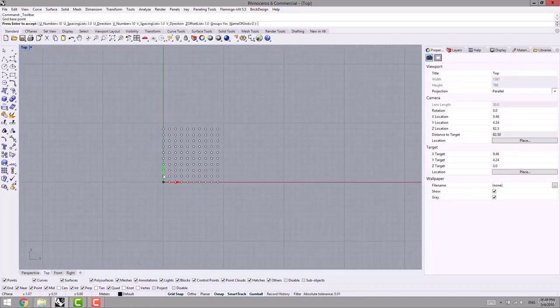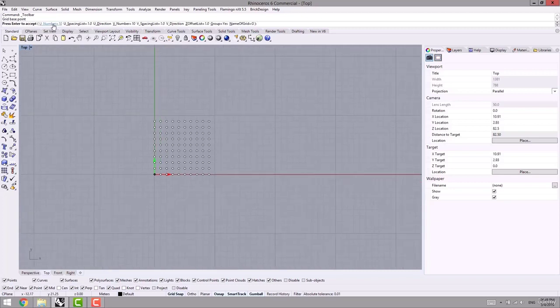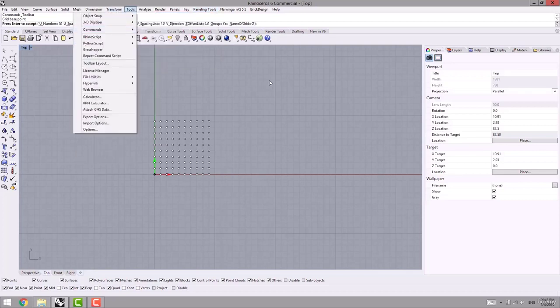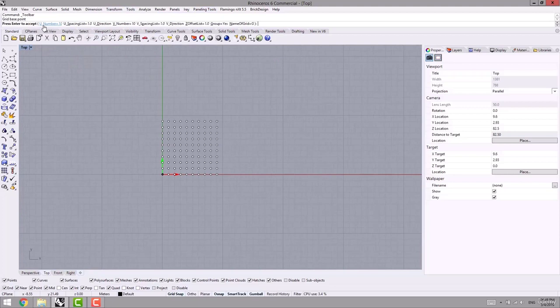I click once. There is a preview of that network, and there are options. The options that we're discussing now might be the same in the other parts of Create Paneling Grid, so I'm going to tell them once, and after this, I will not mention them in detail.